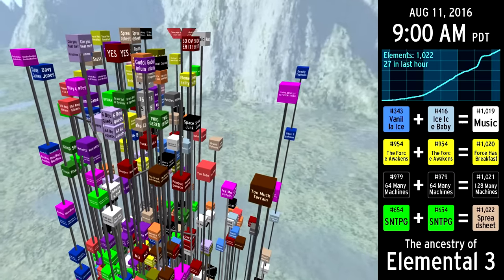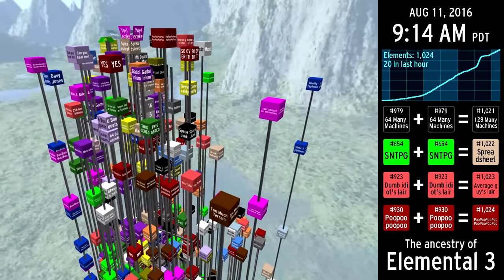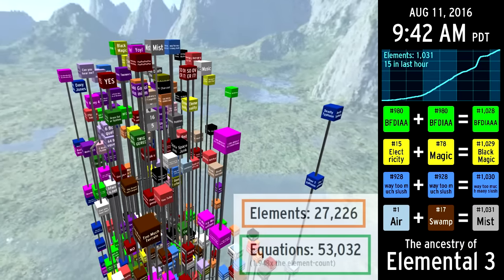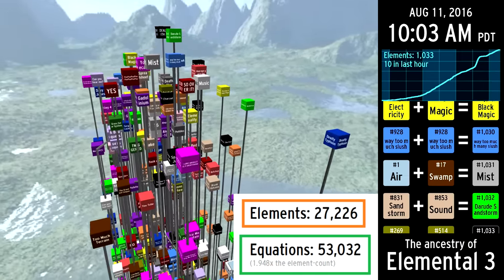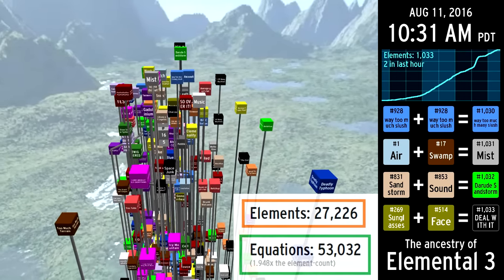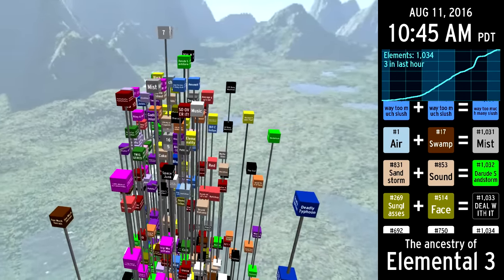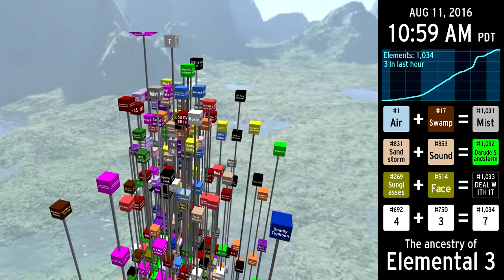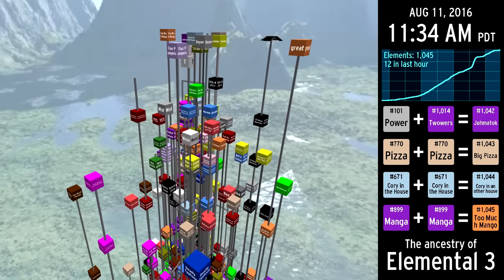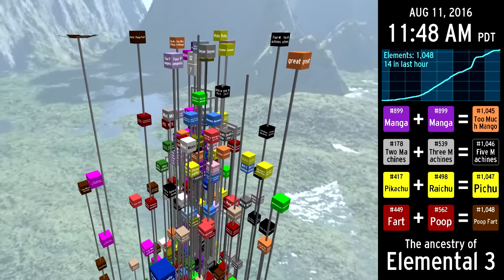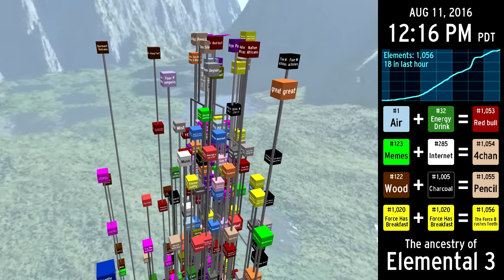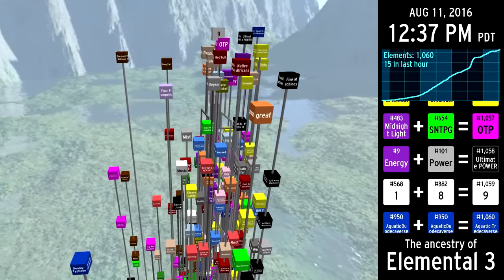As of the Elemental 3 shutdown in 2018, the final count of equations, 53,032, still sat at less than double the final count of elements, 27,225. That means the majority of equations still lead to more elements, which are sparsely connected nodes that haven't made friends with the whole graph yet. But that psychologically makes sense, because for players, it's always more fun to introduce a new element to the environment than to circle back to a pre-existing one somebody else had created.